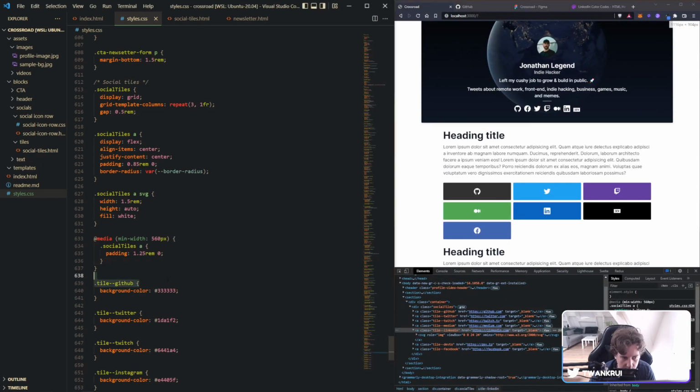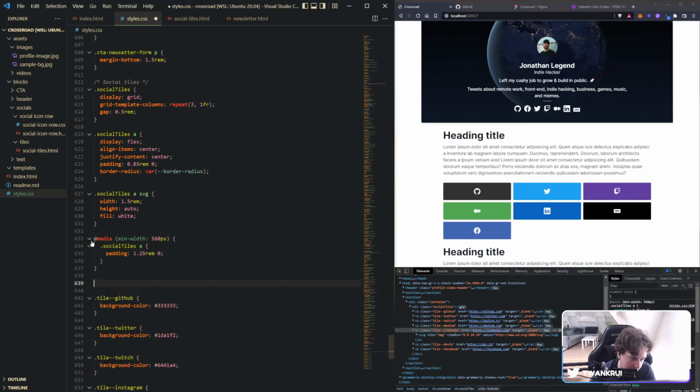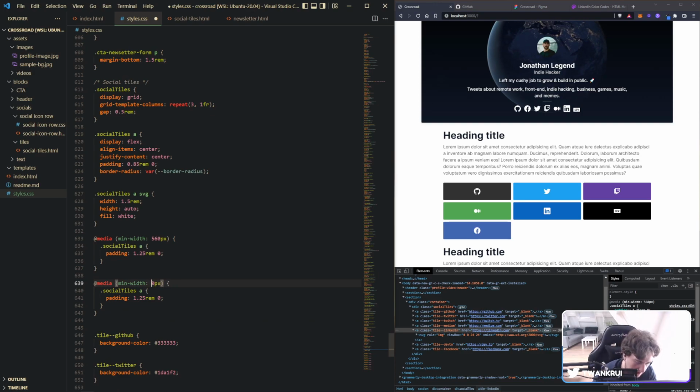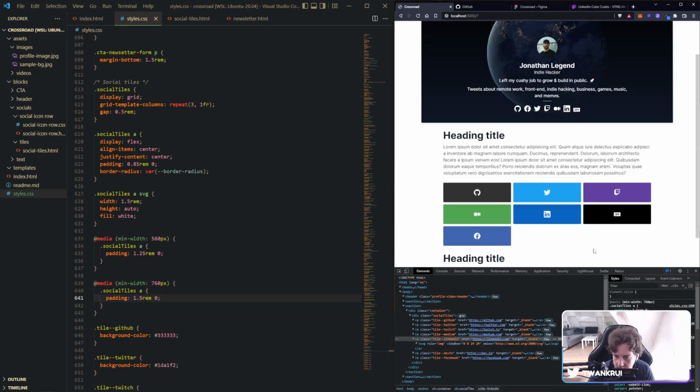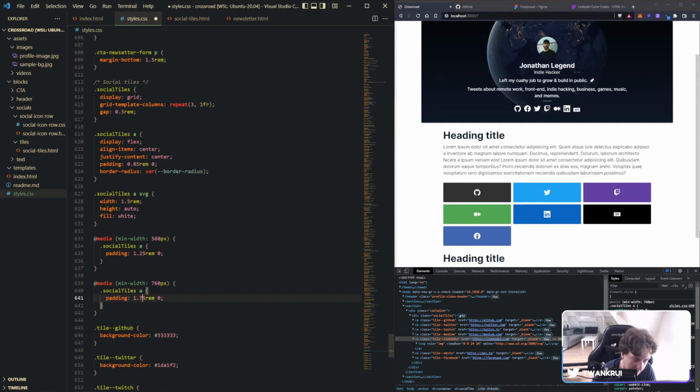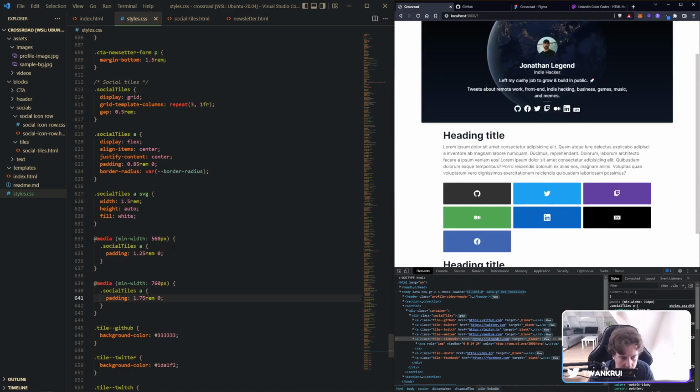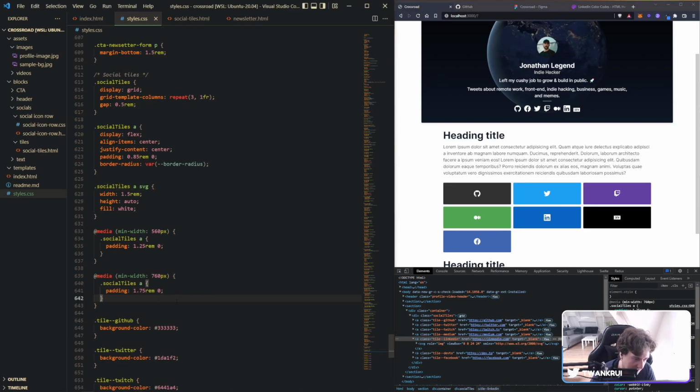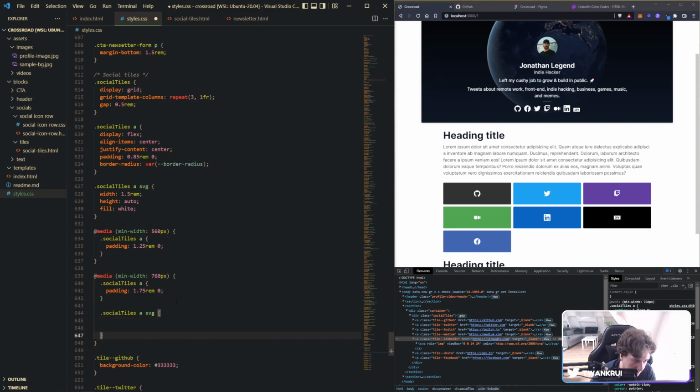It can get bigger. And then we can also say that at 760 they can even be bigger. And yeah, we can do this. And then we can also do this.